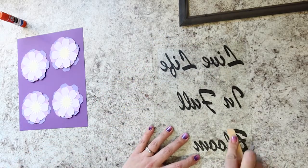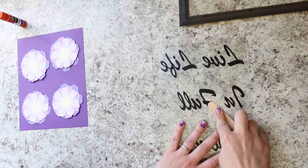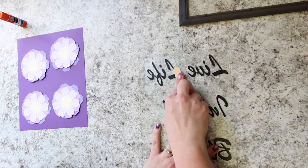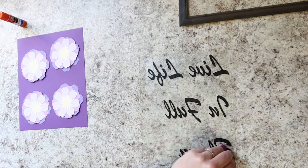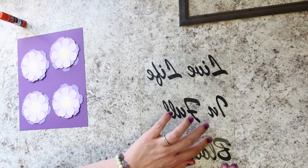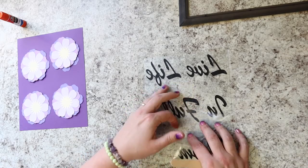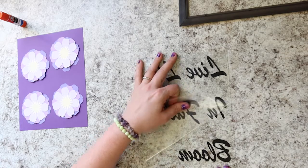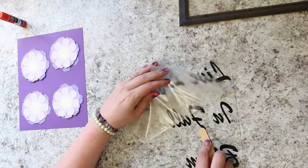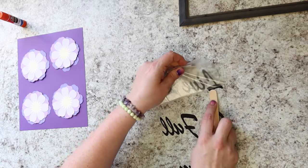Once it's all down, you can rub over each letter with that popsicle stick again, giving it a little pressure, encouraging it to really stick to that glass. Our next step is to peel away the clear adhesive backing, and that bit's a little more sticky. Miss Miranda starts at the bottom and holds that clear backing really flat against the project and slowly peels it upwards. This video has been sped up, so she's not even going this quickly. If any of your letters start to peel up, use that popsicle stick to stick them back down and work nice and slowly so that everything comes out smooth.